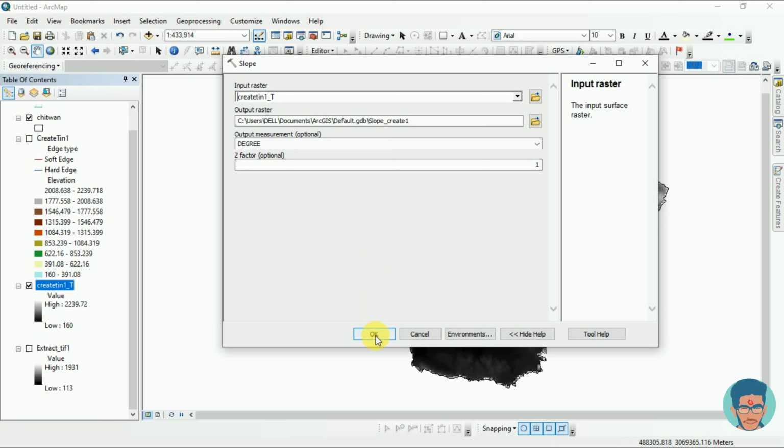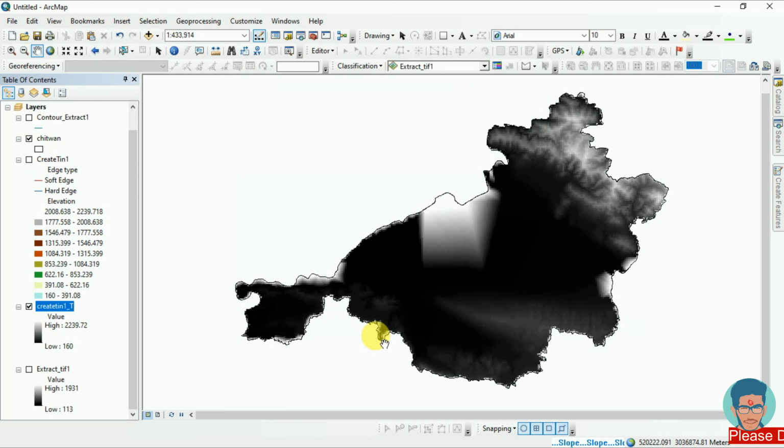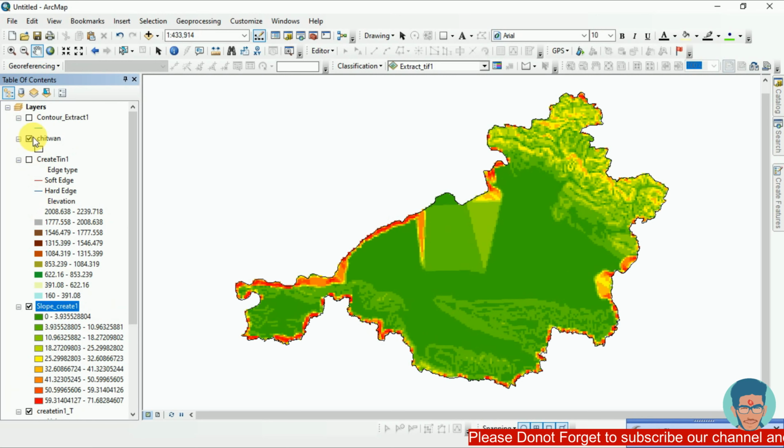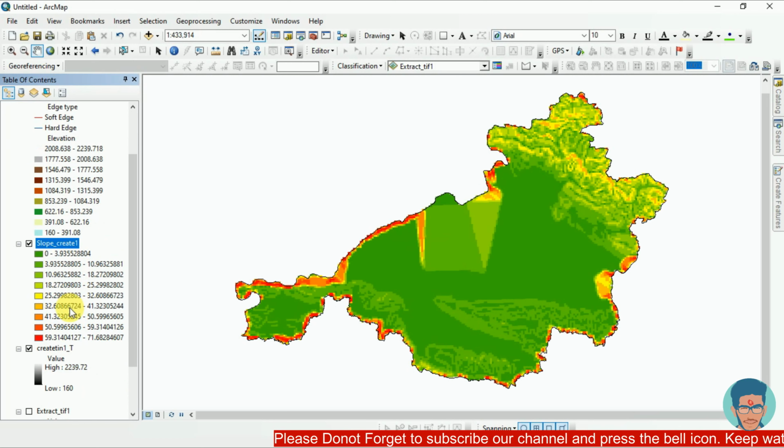It doesn't matter now. Now you can see it. This is our slope map. Now we have to give some finishing touches so that it looks more clear, and we have to calculate the area of every portion.